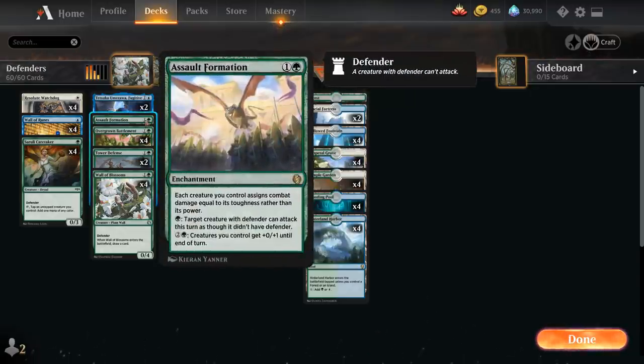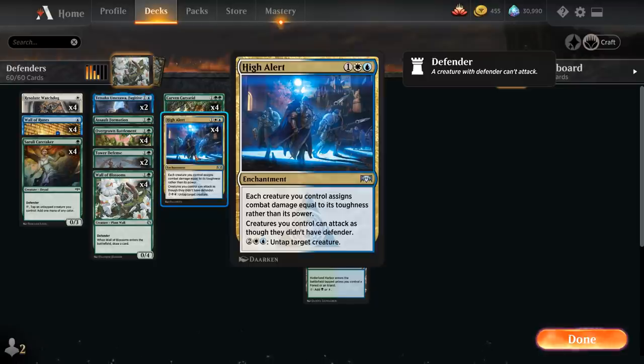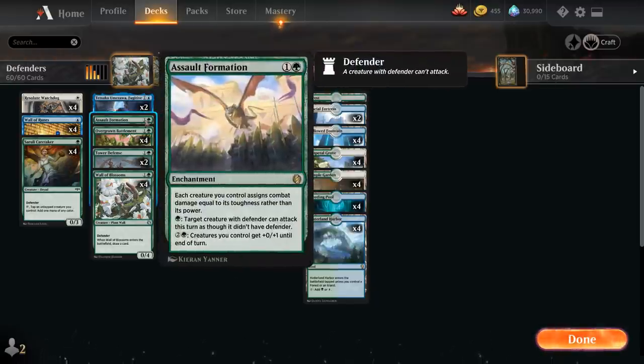And we are also playing one copy of Assault Formation ourselves as a 2-mana enchantment, saying each creature we control assigns combat damage equal to its toughness rather than its power, and for a single green, target creature with Defender can attack this turn as though it didn't have Defender. So while it is a nice enabler for just 2 mana, it does require green mana for each creature with Defender we control in order to attack, so it's a lot more mana intensive than High Alert if we're attacking with multiple creatures, so that's why we only have the one copy.